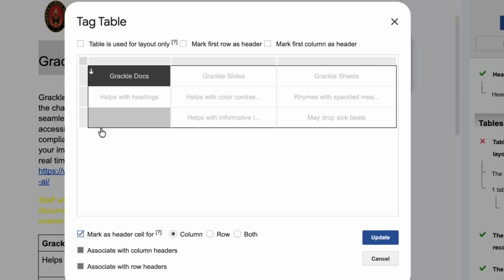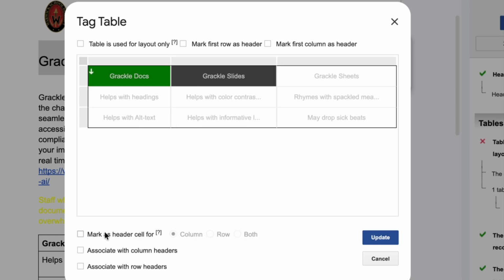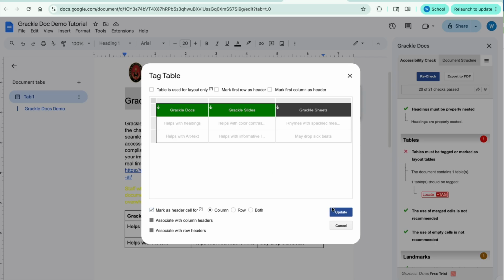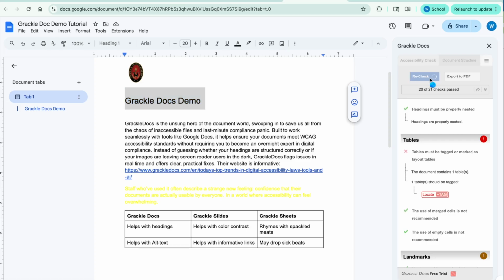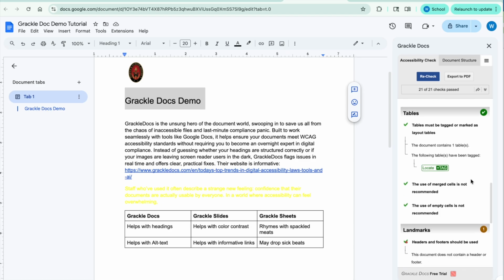And you can see the little arrow pointing down saying it's all falling under this column here. And I'm going to do that with my other headers in this column as well. Okay, and then I'm just going to hit update and let's recheck. All right, fantastic. Our table has now been properly formatted.